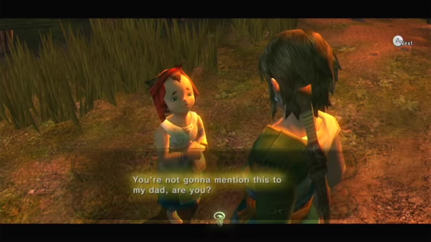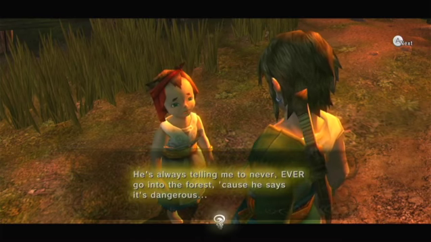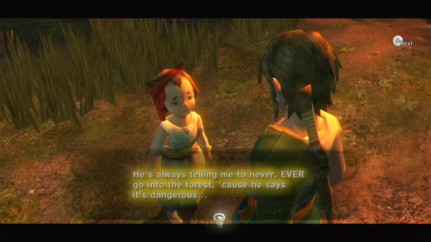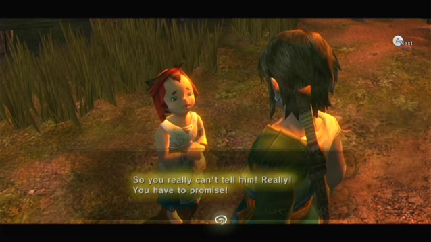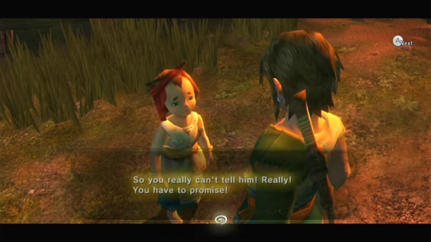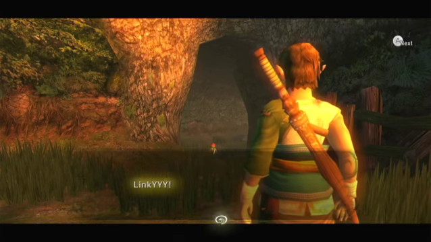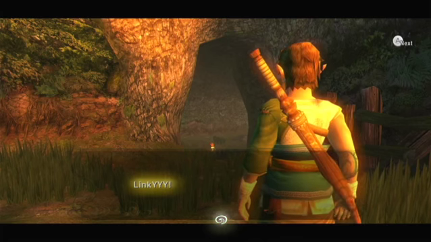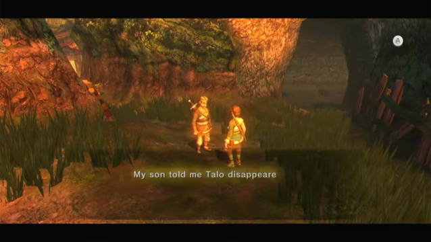You're not going to mention this to my dad, are you? Absolutely, you stupid kid. He's always telling me never, ever to go into the forest, because it's dangerous. Yeah. And he's kind of right. It is. There were lots of monsters I had to keep killing. You really can't tell him. Really? But you promised me. I didn't promise. Link said, like, nothing. Linky! I think this is Russell. Oh, okay. I'm like, why is the kid yelling my name? Linky!